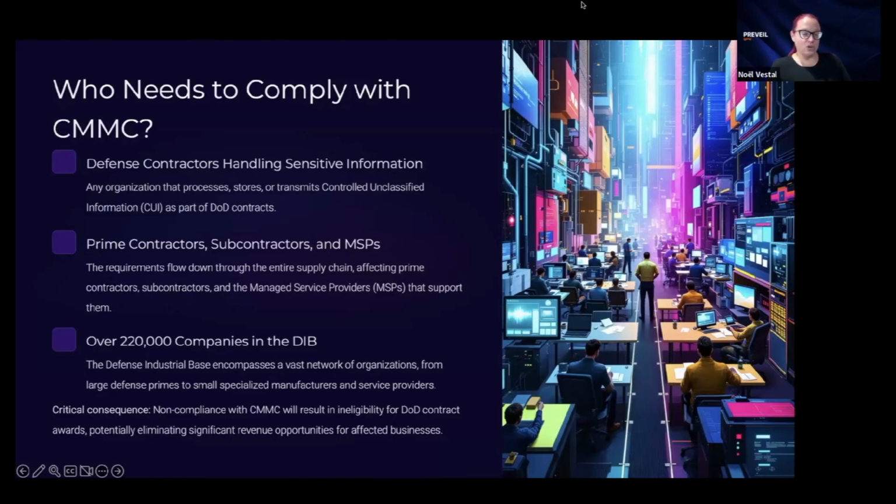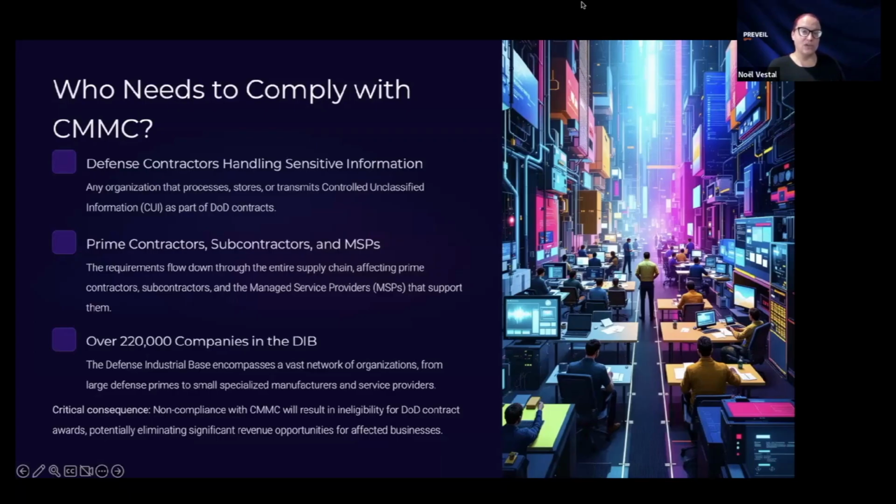Those managed service providers were told before the final rule came out that they probably would not have to be CMMC certified. That has now changed, and there's a little bit of gray area on this right now, but apparently in the next few months, there is going to be documentation from the DoD that states that an MSP, if they are storing or transmitting CUI in some way, is going to have to be CMMC certified. So it's not all MSPs and not in all situations will an MSP have to be certified, but unfortunately it's still a pretty high number. So that's also something to remember.